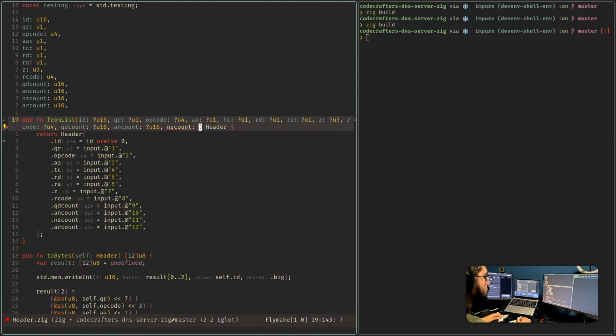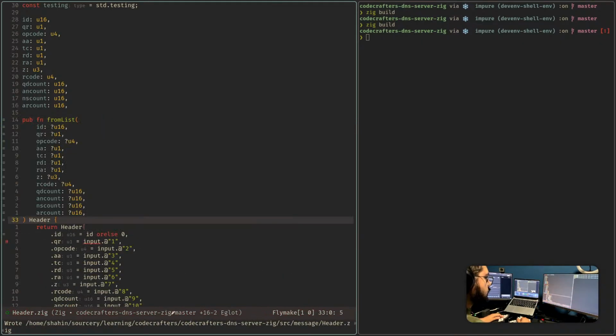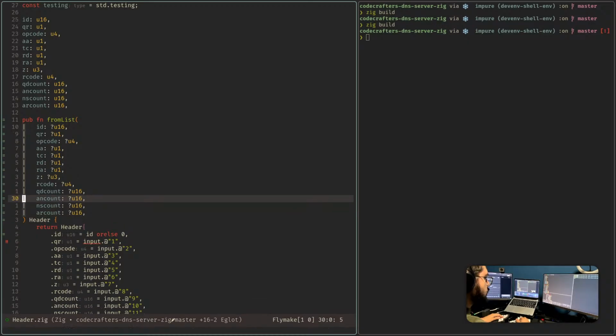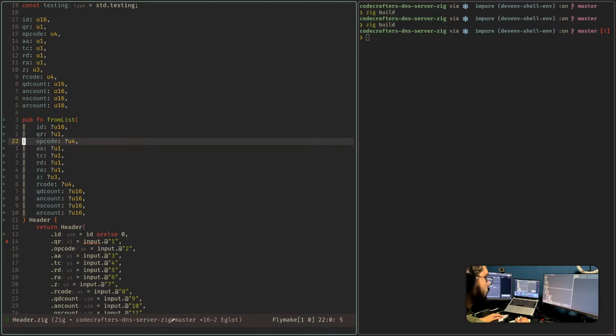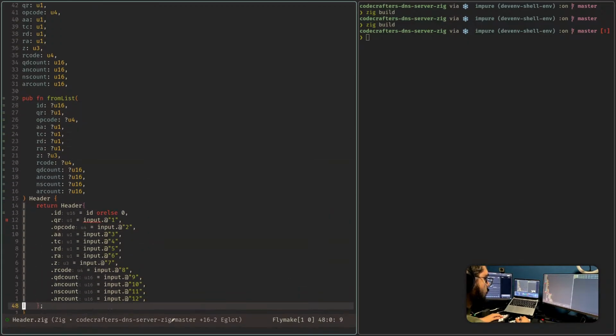NS count u16, AR count u16. 2, 4, 5. Okay, I have it.